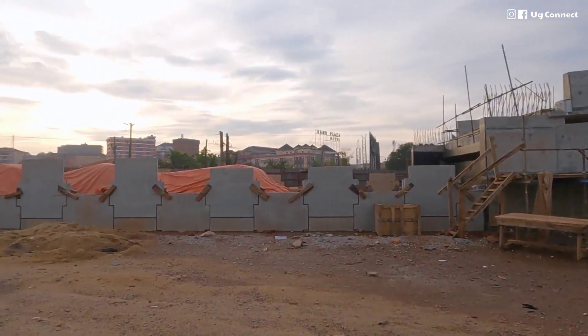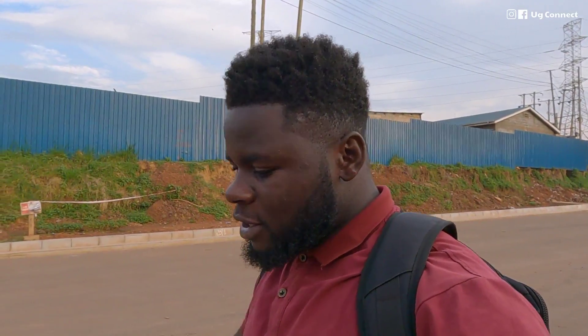This is the progress of the flyover, guys. Give me your thoughts about the progress of the flyover project. We were told that by December a big portion of this project will be done and ready to use, but from what I'm seeing here, there is still so much work to be done, and it's most likely to be open to traffic at the beginning of next year.